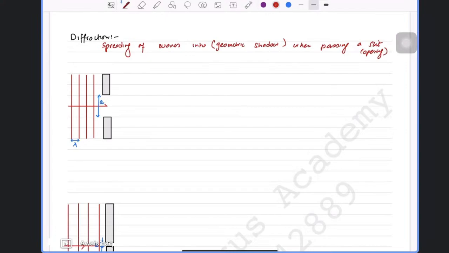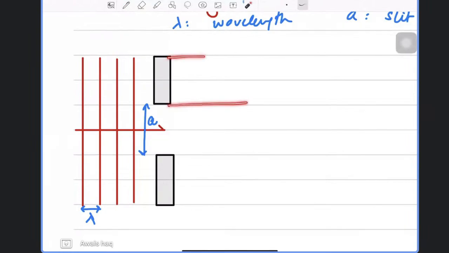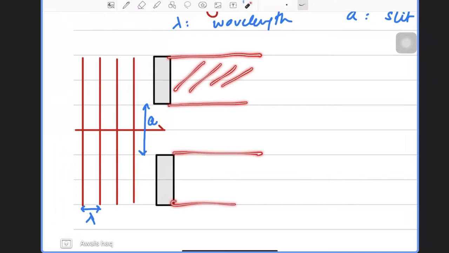Now, in this diagram, you will see lambda. Lambda is the wavelength in all these diagrams, and A will be the slit opening, which means the gap, all right? Gap size. Is it clear, everyone? What do you mean by geometric shadow? I'm going to tell you in a bit, okay? All right. Do you understand what wavelength A means now? Right. Okay. Now, in this diagram, what you're going to see is that when it passes through this region, basically this section is the geometric shadow, which means that waves can't reach here directly. Do you guys understand this? Because the opening is this front.